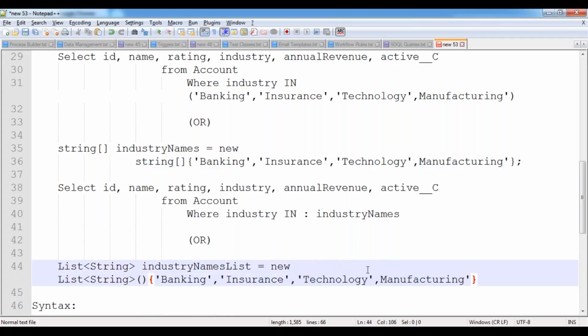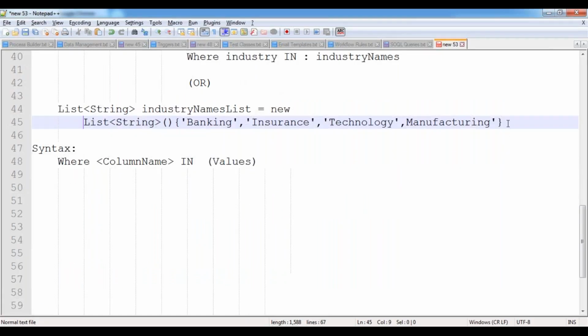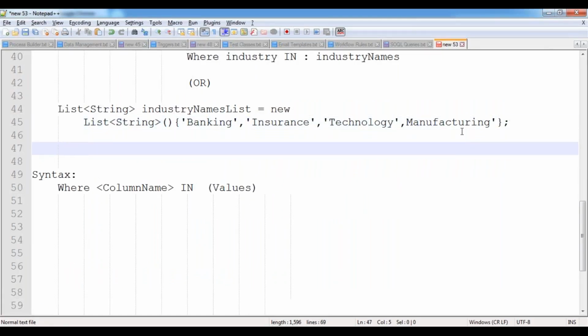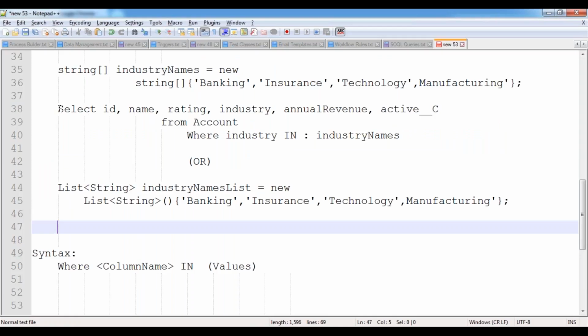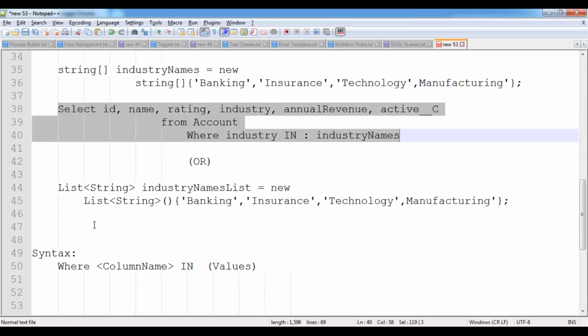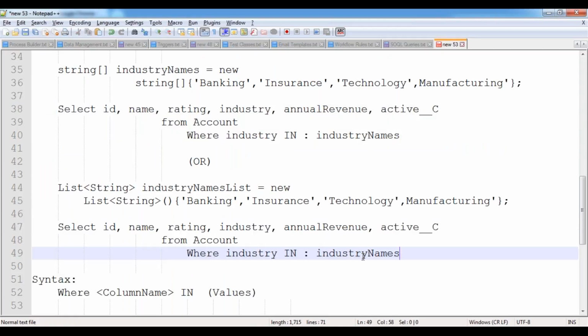You can store them inside a list collection also, no problem. And then we can compare with that in the query also. Here we specify industry names. That's it. Simple.